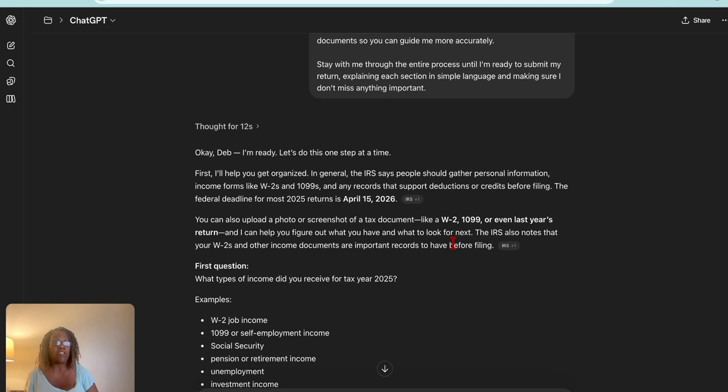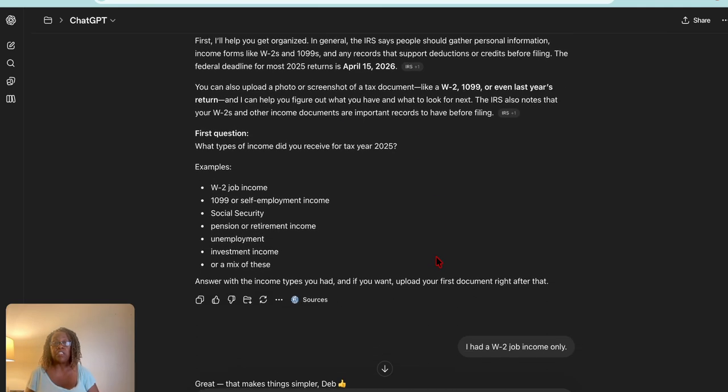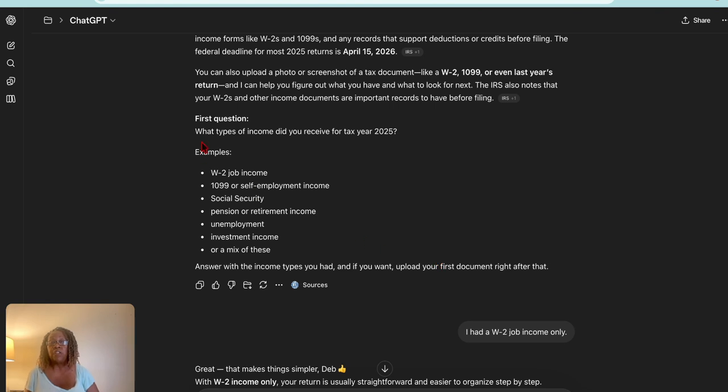The IRS also notes that your W-2 and other income documents are important records to have before filing. So it's going to tell you what to do first. It asks, what types of income did you receive? So it's going to ask you questions.